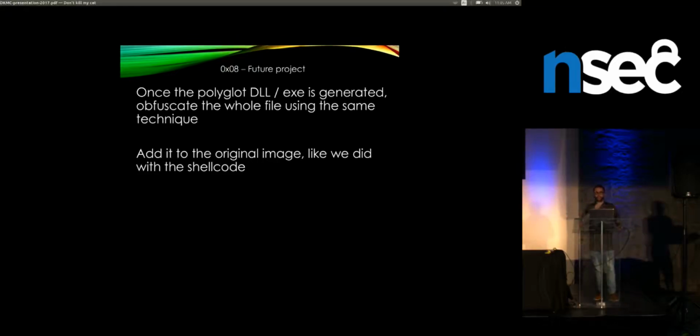The exe has the patched header that jumps to the shellcode inside of the DLL or the exe, which loads itself in memory and executes. This means you can fully embed Mimikatz, for example, inside of an image and run it remotely in memory without touching the disk, and totally bypass all the network protection mechanisms, because it's just an image. There's nothing malicious in an image.